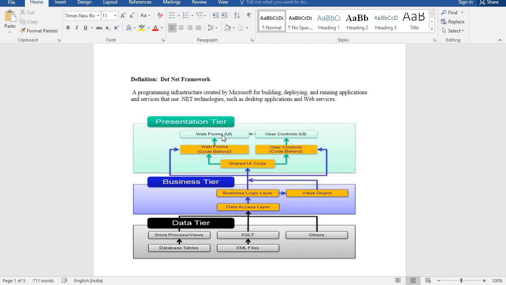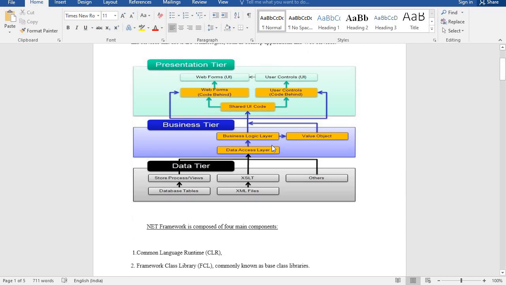So here the presentation layer is nothing but the output of the application that comes in the form of pages. In the case of WinForms, it will be WinForm pages. In the case of web applications, it will be just a web form page, that is a website page. And in the case of console applications, it is nothing but a console window, a console debugging output window.